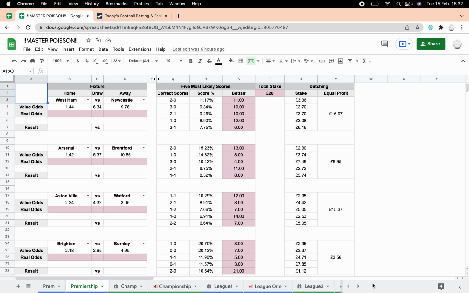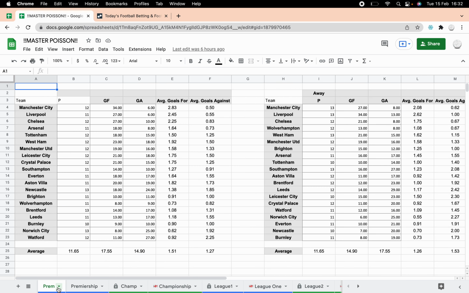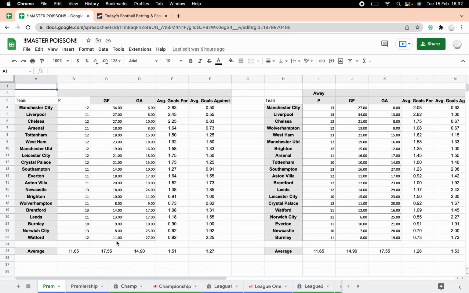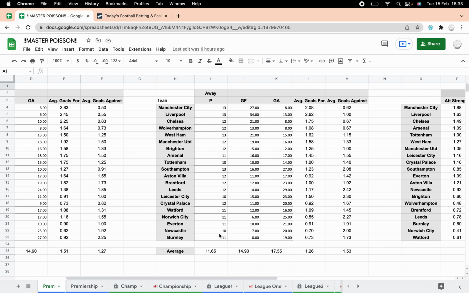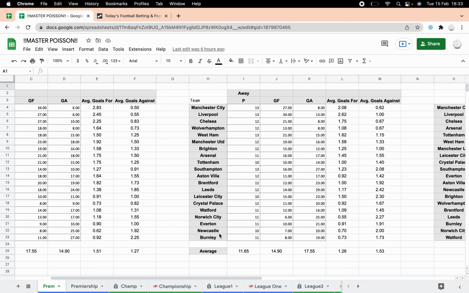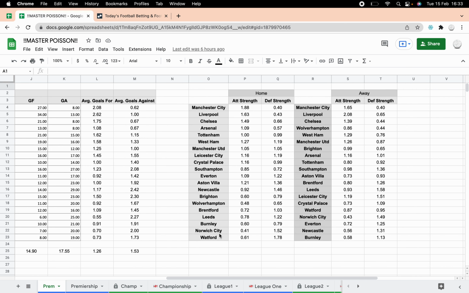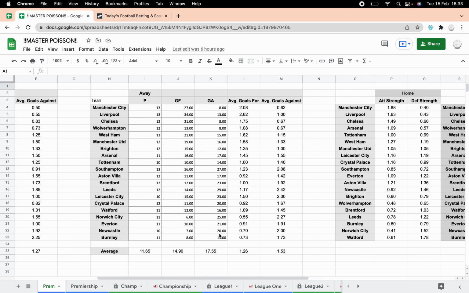So this is my master copy of the Poisson pack. Yours might look a little bit different. The interface looks exactly the same, it's just I've hidden a lot of the data sheets on yours, so you don't have to worry about them. But we can have a look at one of the data sheets just to show you where the stuff's coming from. So this is the sort of back end of it. It's a bit different to how it used to be. It's laid out differently to allow me to update it more quickly and accurately.